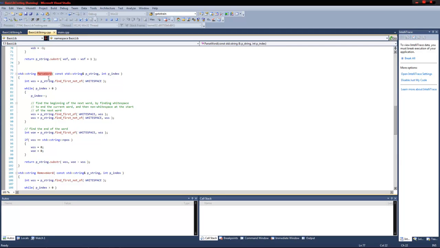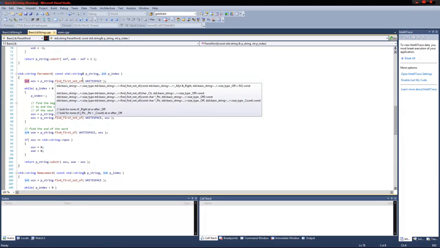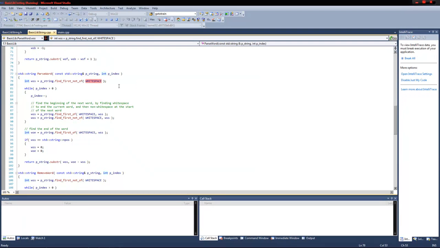In Basiclib string.cpp there is a function called parseWord that accepts a string and an index of the word that we want to find. It has an integer, whitespace start, that is equal to the first occurrence of non-white spaces. Again, the white spaces were new line, tab, and return. Once it finds the first character, it sets the number to whitespace start.